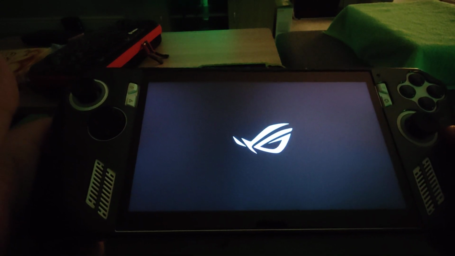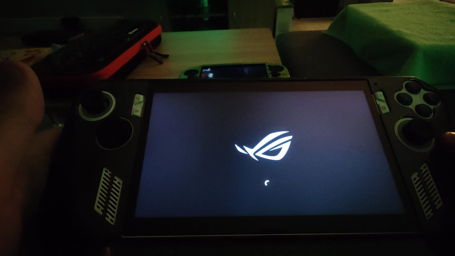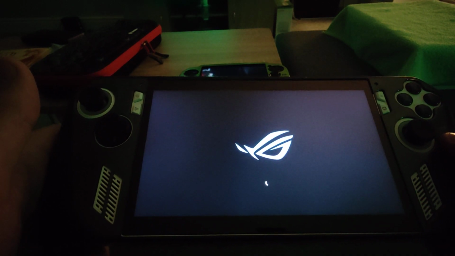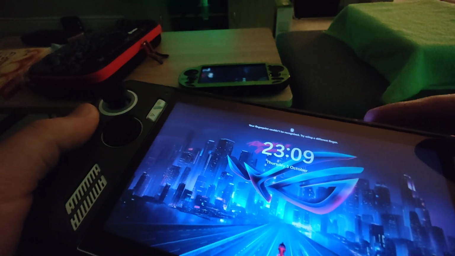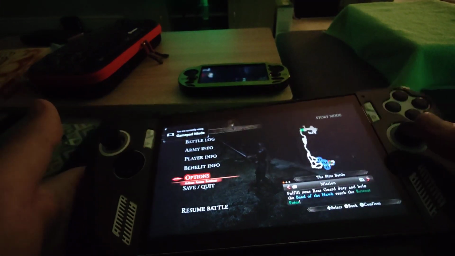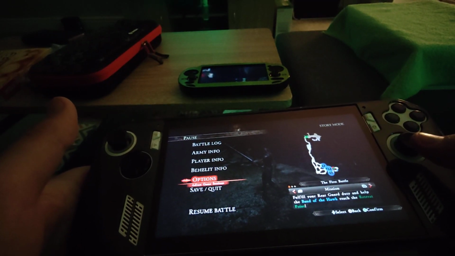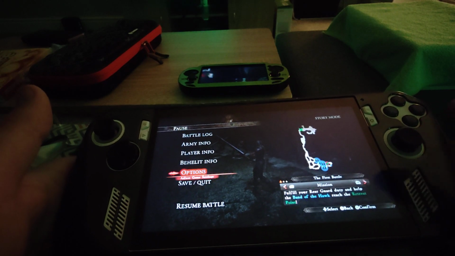So I tried to get this game to work on my Steam Deck, and it did work, but it didn't play very well, because in order to play this game well, you have to run it in Windows 7 mode. So you have to go into your compatibility options. It actually offers you, as soon as you boot the game up for the first time, to switch to Windows 7 compatibility mode, and then you can just play it.